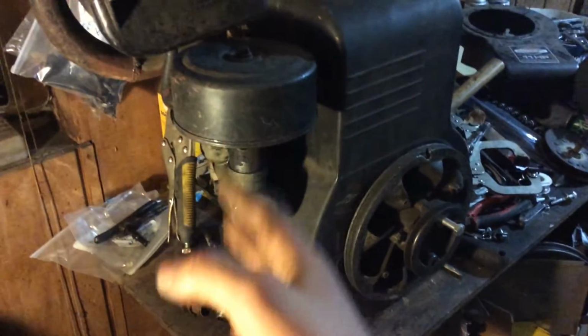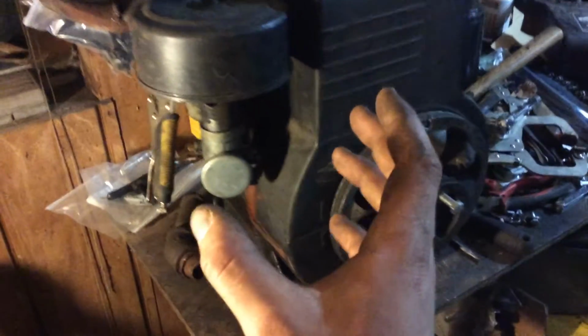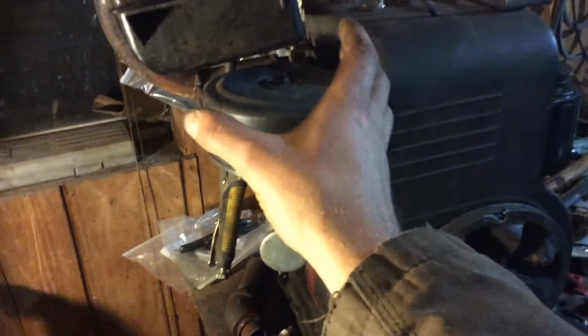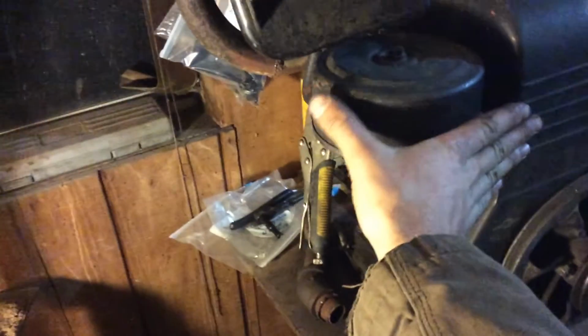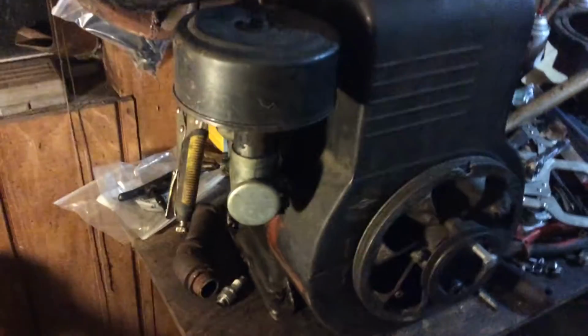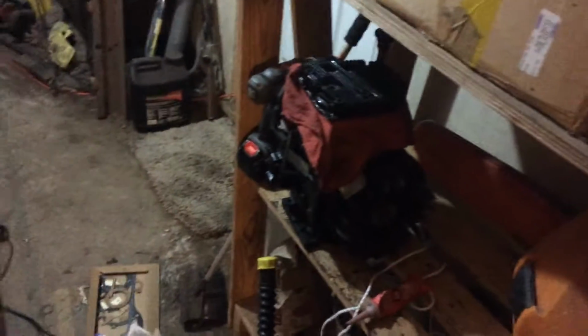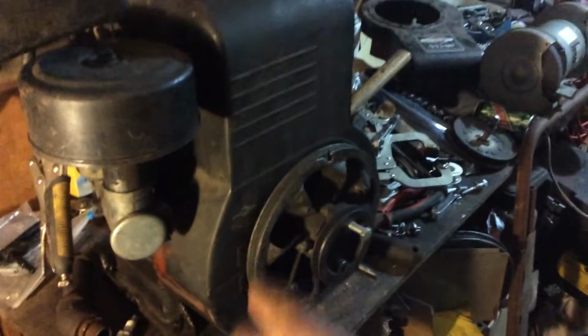My main concern is this carb and the breather. See if it will work, because the Tecumseh breather is in the middle. There's actually about ½ an inch of space sticking out more than the head. And Tecumseh is actually, you can see, a lot smaller than this big boy. This is actually a 16 horse. The one that was on the 12 is a 12 horse, obviously.